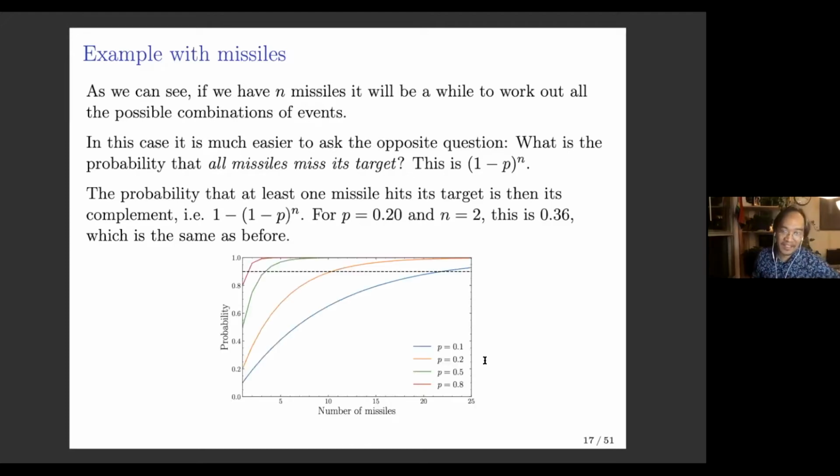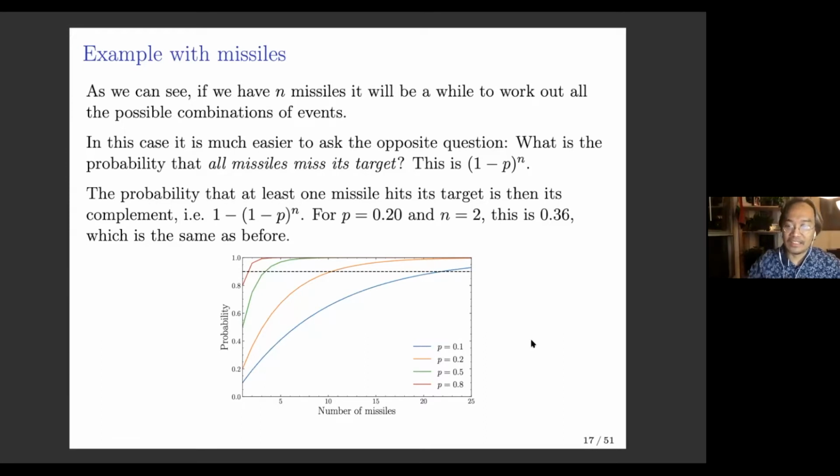In fact, if you want to be a little bit funky about it, you can calculate, if you fire this many missiles, what is the probability that you're going to hit your target 90% of the time. So this line here is the 90% chance of at least destroying your target. If you have a really bad missile, like you only have a 10% chance of destroying your target, then you might have to shoot a lot before you're 90% sure that you're going to hit the target. If your missile is really good, at 80%, then you only have to fire 2 missiles, and you already have more than 90% chance of hitting the target. So that's one way to do it.